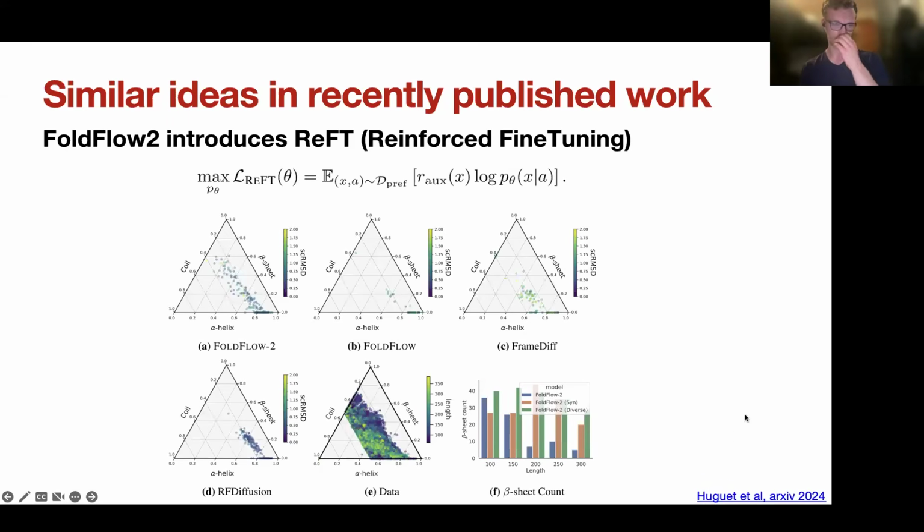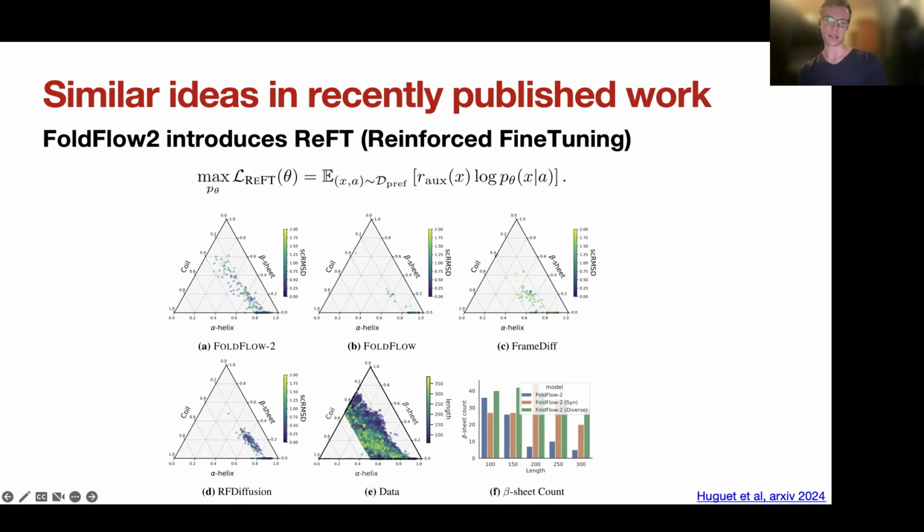I just want to give a short shout out to Paul too. We can skip that, but they also have some fine tuning. It's a bit different to ours. They basically fine tune the whole model. But there are also some cool results in this. Just want to give a shout out so you can have a look at that as well. They use something called reinforced fine tuning, which is a very similar acronym in the end. But they use that to, in their case, look at secondary structure. So they fine tune for another example use case you could think of. We did it for motifs, but they did it for secondary structure. So you want a model that not only produces alpha helices or beta sheets, but ideally some mixture. And via fine tuning on a specific data set enriched for that, they were able to get that.